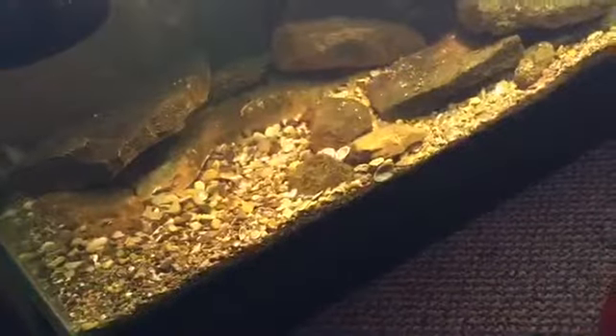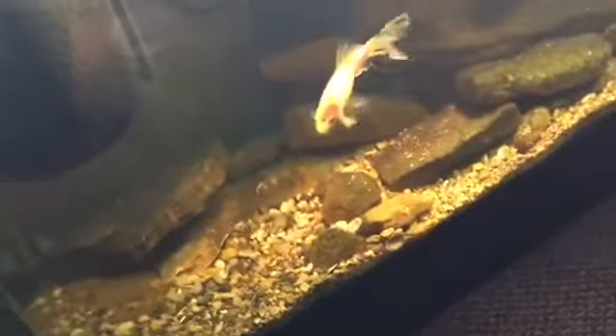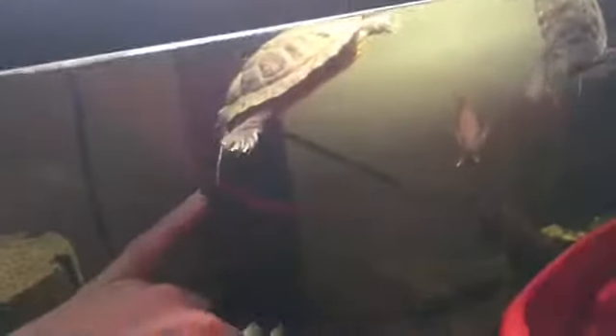So this weekend I'm going to be redoing all the rocks and completely taking down this tank. You see these two scratches here? I hate them — they make me mad. So I'm going to switch around the whole tank so that those are on the back. Let me feed the fish real quick. I'm going to be taking everything out and doing that, so I'll make a video about that, and then she will be going in with the other turtles.